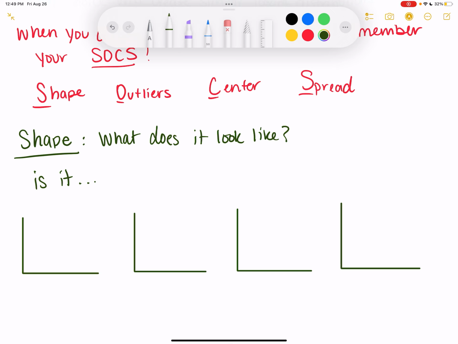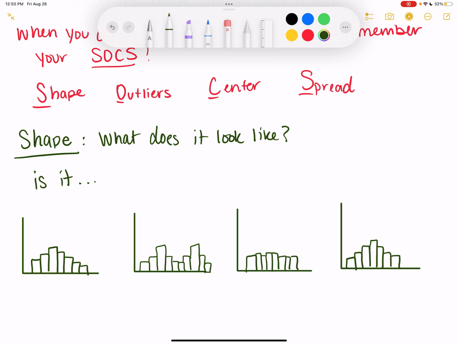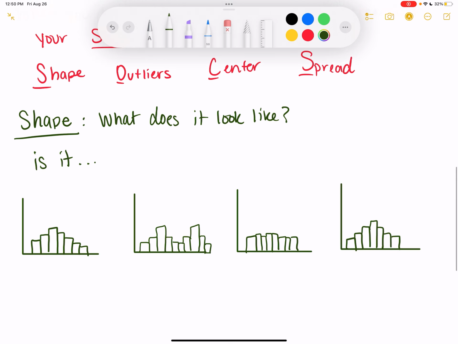So I'm going to draw them all and then we'll write under them what they each are. All those and then we'll talk about their names.